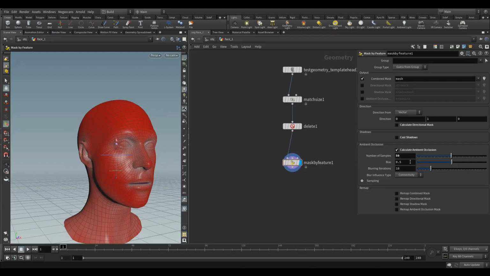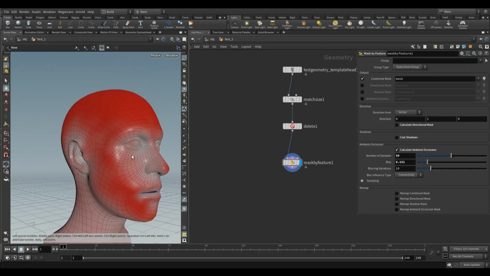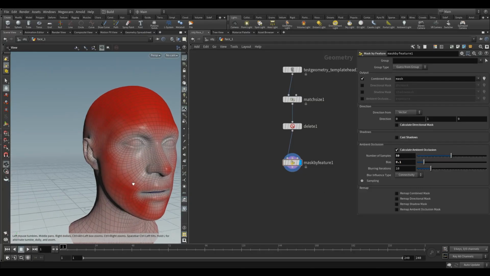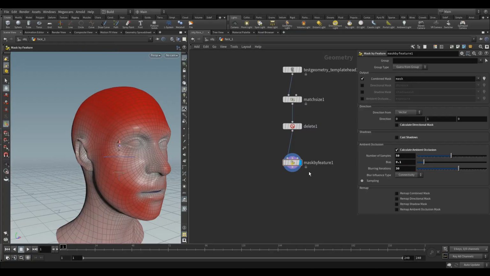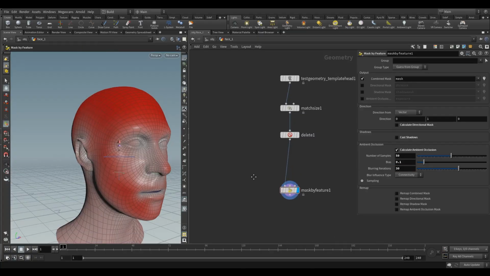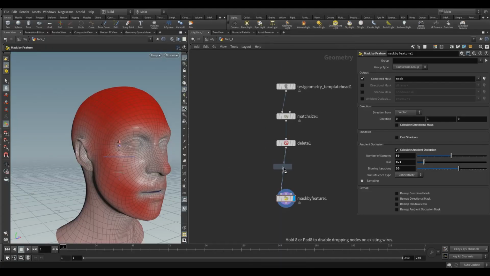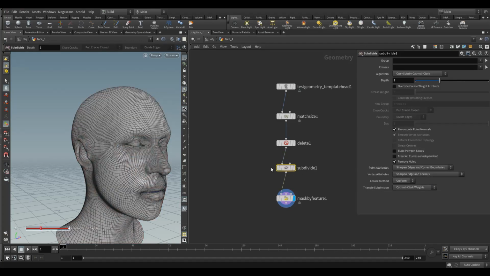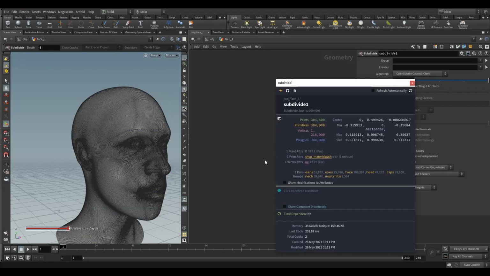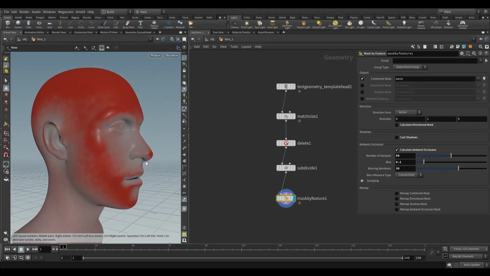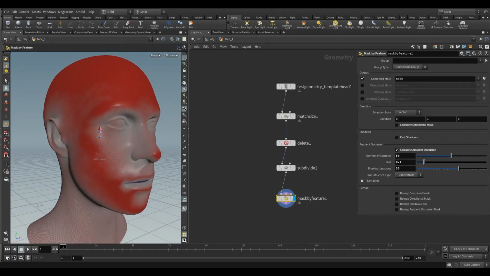Push that up. Bias, so is it biased towards the negative or positive space kind of thing? I'm going to push that down to 0.1. Maybe blur this a bit more. I'm going to give ourselves some more geometry here. So drop a subdivide. And if your computer's struggling, you can just get rid of this. But I'm going to push that up to 3. We'll get a load of geometry. Still only 300,000 points, so it's not too much. We'll just get a bit more accuracy with that.